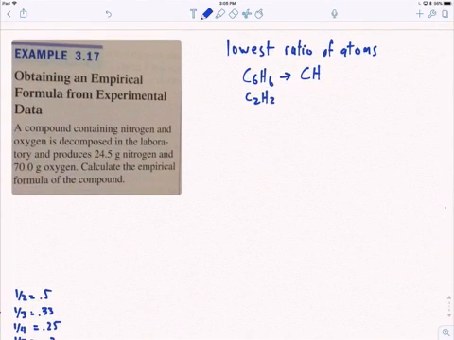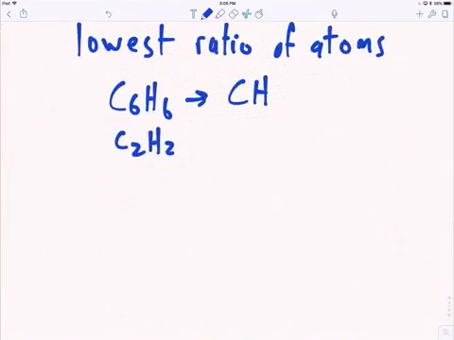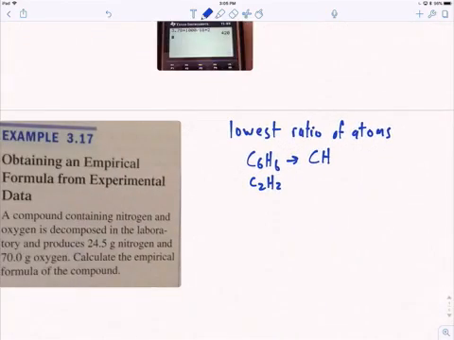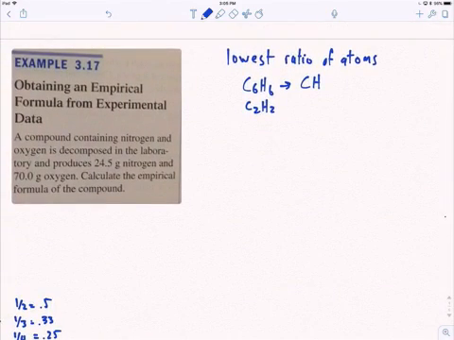All right, where we should have gotten last class, but we're a little behind: empirical formula. What's an empirical formula? It's the lowest ratio of atoms. If you look here, C6H6 is benzene, and C2H2 is acetylene, or ethyne is the proper name for it. Both have the ratio of one carbon to one hydrogen, so the empirical formula for both is one carbon and one hydrogen, but there are many different molecules you can get from this. They're very different molecules. One we use in welding torches, the other we put in gasoline. Benzene's a liquid, and it smells pretty strongly.